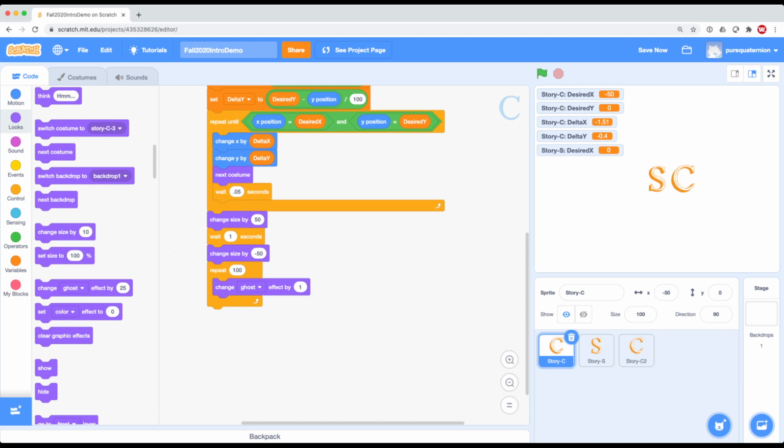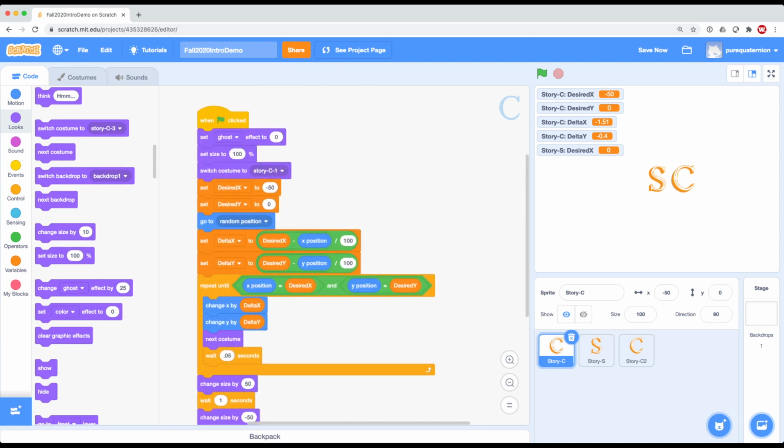So, what I was talking about here is I've got the repeat loop of changing the ghost effect, and then to make sure that the object is solid and visible when the program starts, I've got the thing up at the top. Okay, so that works perfectly well. But what about if I want to make everything fade out? Right, we just did it for the first letter C. So what do I need to do?